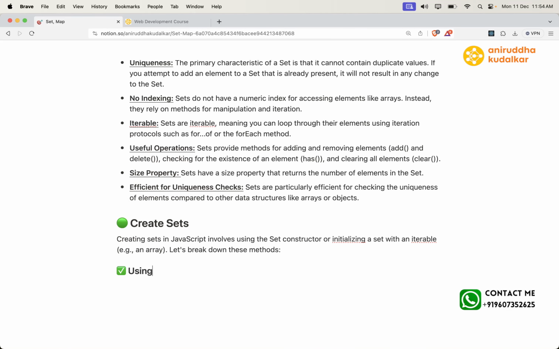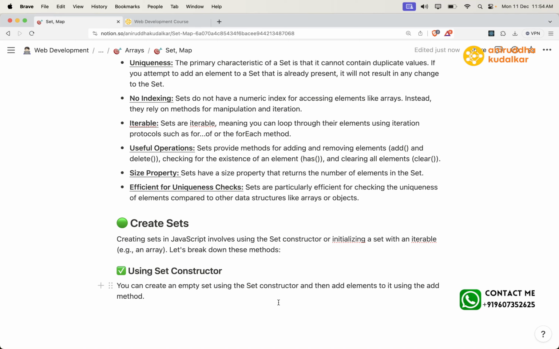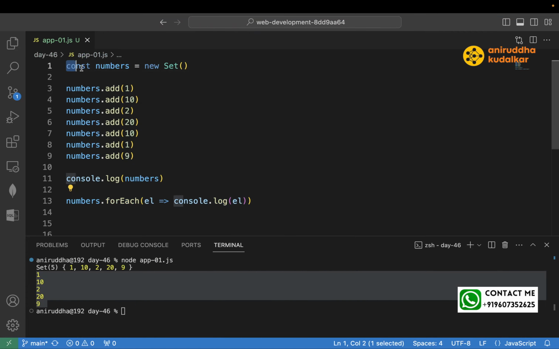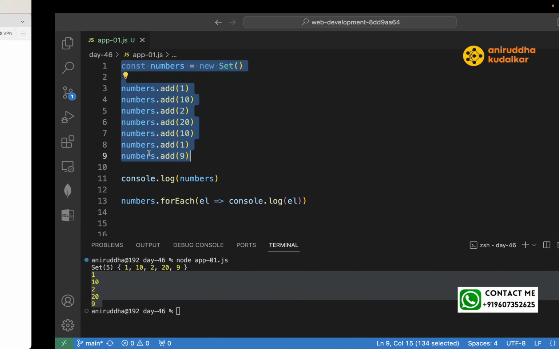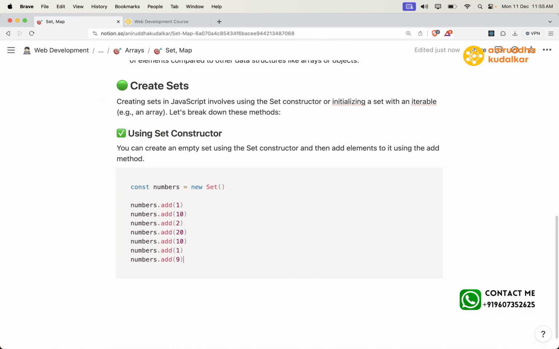Using the set constructor, you can create an empty set and then add elements to it. The way we have done here, we have created a set and then we have added the elements.